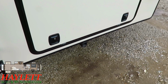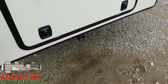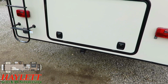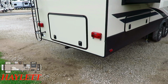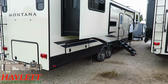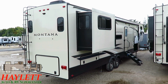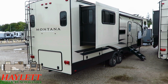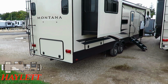Now with that shut, down here you can see that you have a little 2-inch receiver hitch on the back here. So if you've got maybe the kayak storage in there, or the folding chairs, or the grills, or whatever outdoor stuff you're bringing with you, you can include all that stuff on the sliding tray. And you could easily throw some bikes on that sliding tray and just slide it shut. But maybe you like bikes and kayaks and everything else. Well, this one gives you the ability to put a bike rack on the back and have that sliding tray and have the dual side access to it, and.